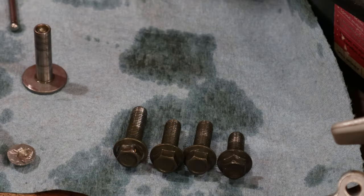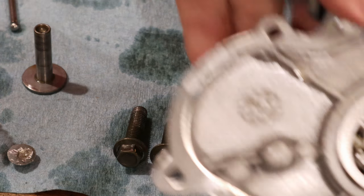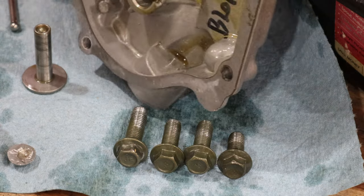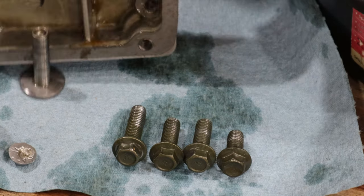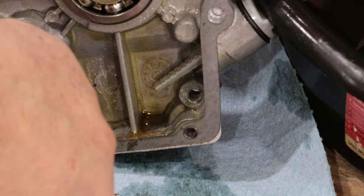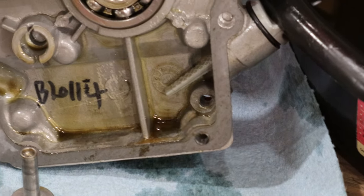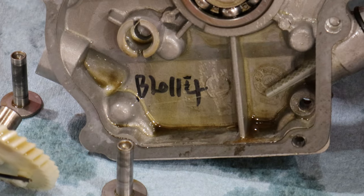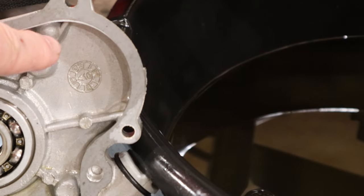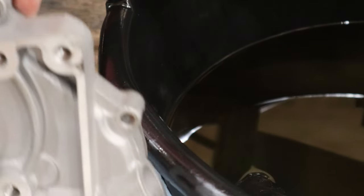All right, folks, we got this crankcase all pulled apart. I'll back away and show you what's going on here. But first thing we discovered, I'm going to show you this little piece right here. See if I can get it right down here so you can see. See this little hole right here? That's where this little nugget used to be. And as you can see over here, there's another little boss right here, another one up here, maybe here in this area. But those are designed to be where bolts go.